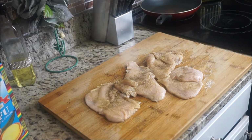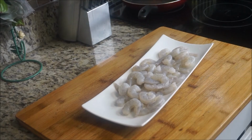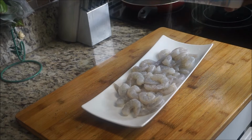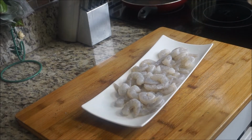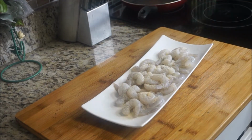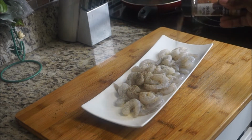Alright, that's good. Now we have the shrimp, and we're gonna do the shrimp the same way, except we're gonna put some seafood seasoning on it. So that's salt, onion and garlic powder, and some black pepper on the shrimp.